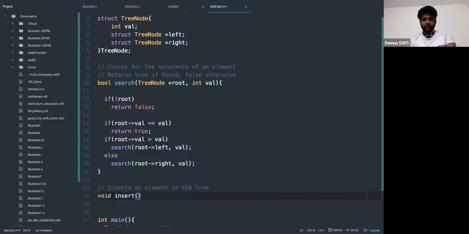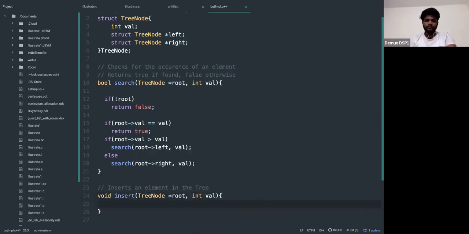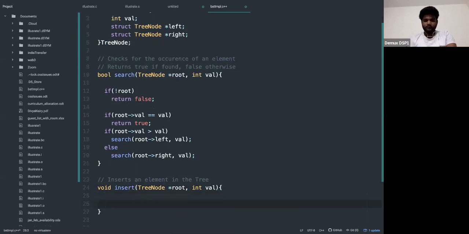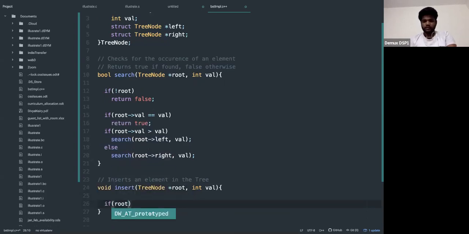So let's say we are calling insert on the tree, and this is the value that we want to insert. First, we will basically keep going down till we find the place where we insert. So the logic is that we always insert at the leaf, right? We will just keep going down, and the logic is that everything less than or equal to the value I am keeping in the left subtree.